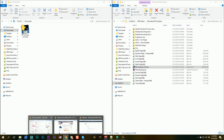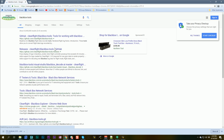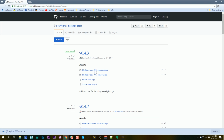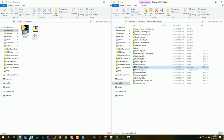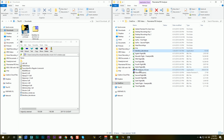The other thing that I'm going to need to do is I'm going to need to download Blackbox Tools. And again, link is in the video description for this. I'm going to go to the releases page and download the Windows zip because I'm on Windows. And in that zip file is a tool, blackboxdecode.exe, and I'm going to need to put that, nope, not there. There we go. I'm going to need to put that in the same folder as the Plasmatree PID Analyzer. And that is all you need to do.